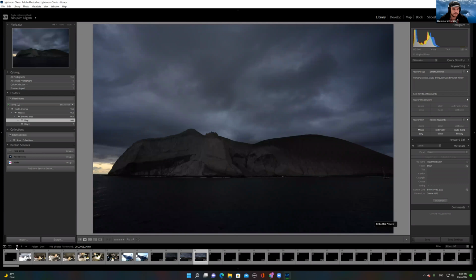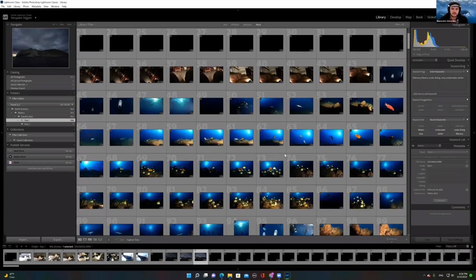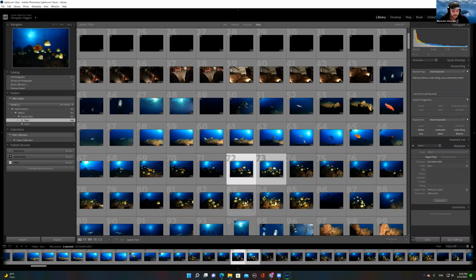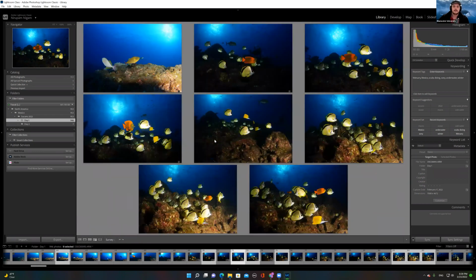Another cool way to view your photos is called Survey View. And this is great for seeing a bunch of photos that look the same and trying to decide which one you like the best. So let's say these photos look the same. I hold the control button or the command button on my keyboard, and I just click on the photos that kind of look the same, or different if you really want to. And then you click N. And this shows you the photos in Survey View so that you can see each photo and then decide which one you like and which one you don't.